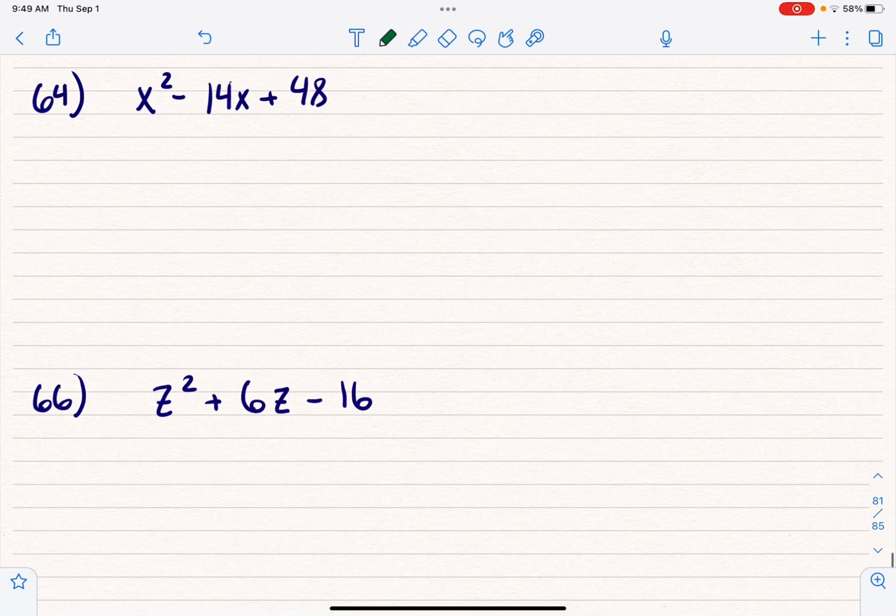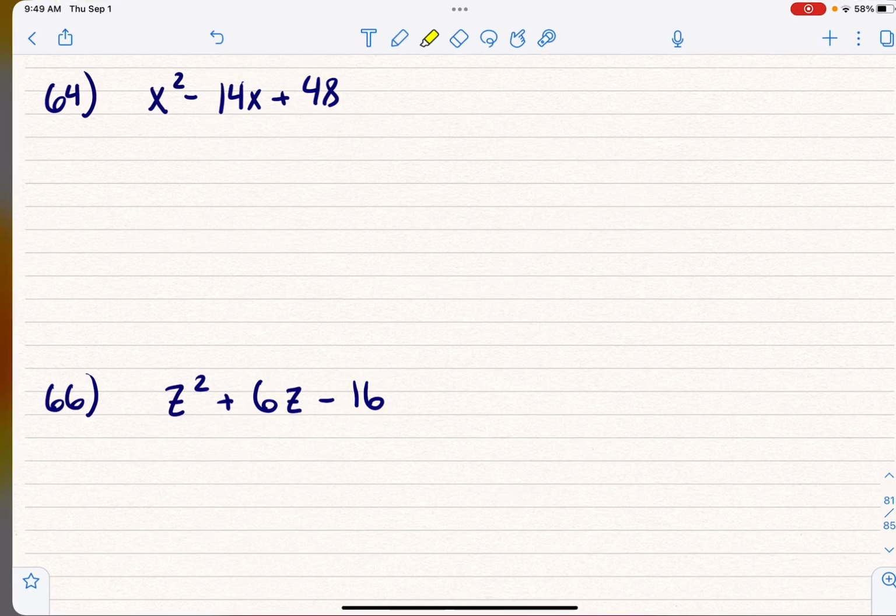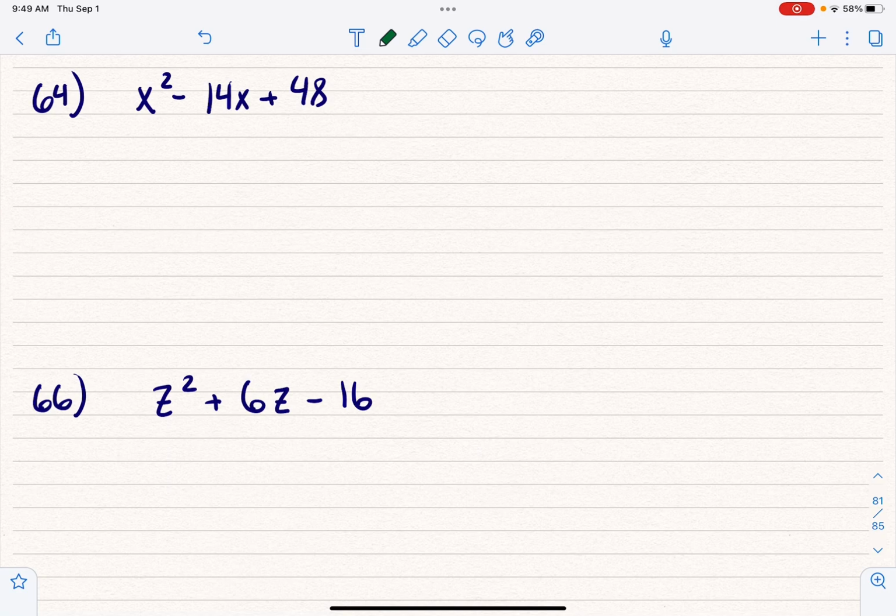Okay, moving on. 64 and 66. This is when we're getting into those really simple trinomials. Those ones that we have just really mastered and seen over the last few years. What are factors of this that add up to be this? What are factors of this that add up to be this? We should be pretty good at those by now. We can do it by factor by grouping, but we don't have to. So factors of 48 that sum to negative 14, I'm thinking negative 6 and negative 8. So I could say x squared minus 8x minus 6x plus 48.